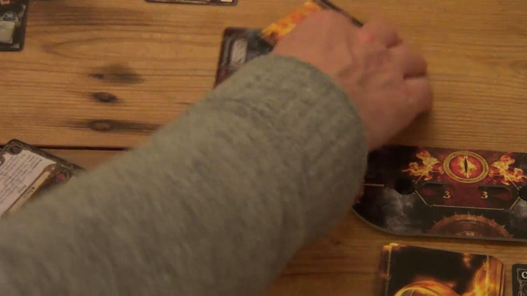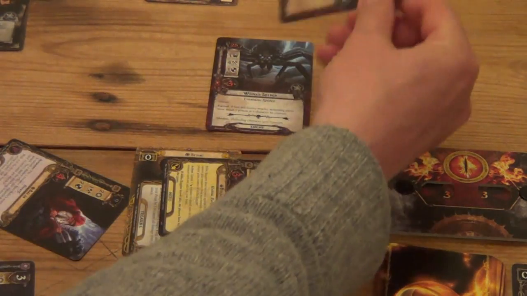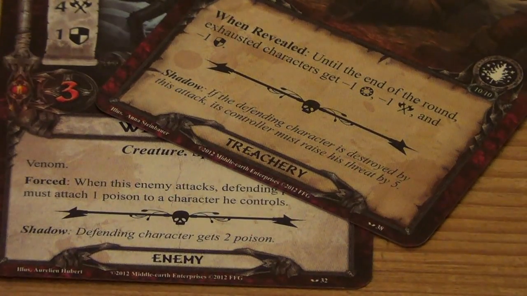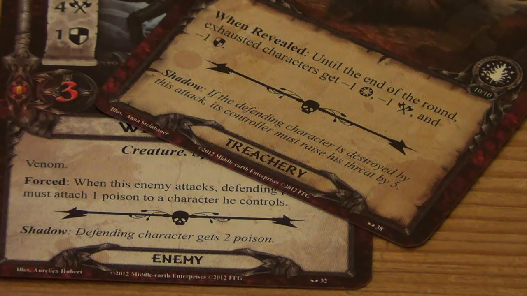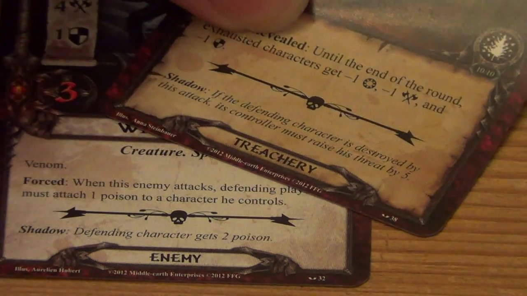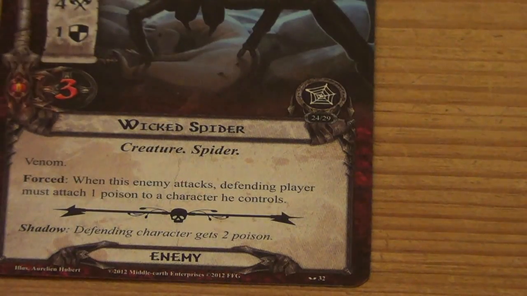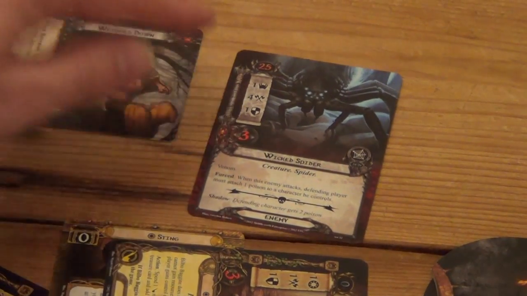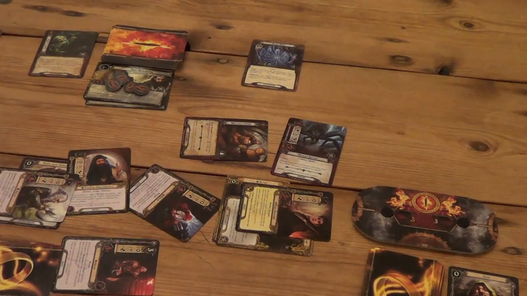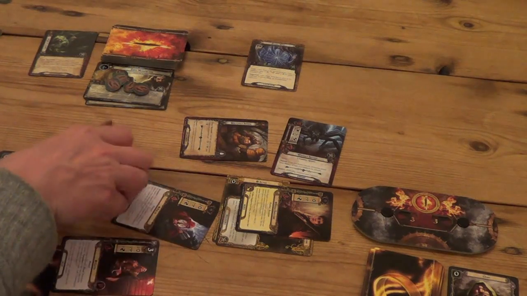And now let's have this thing attack. Let's see if we've got a shadow effect. We do, but it may not make a difference. It says if the defending character is destroyed by this attack, its controller must raise his threat by 5. So it's a nasty shadow, but it's not doing anything. And the wicked spider's attack does no damage as Bilbo slips on the ring and disappears from the wicked spider's view.